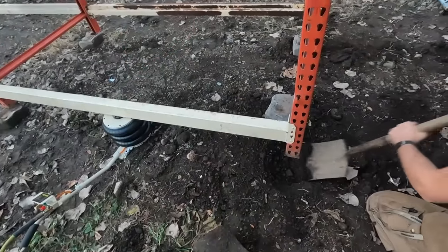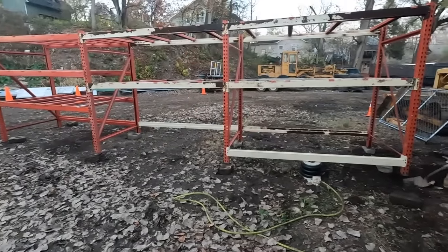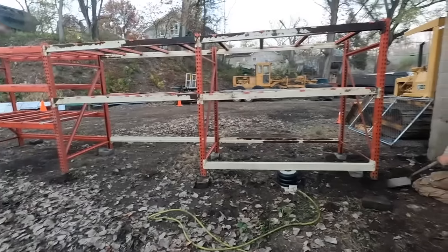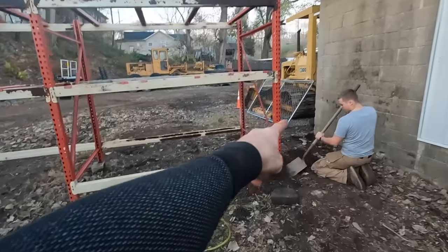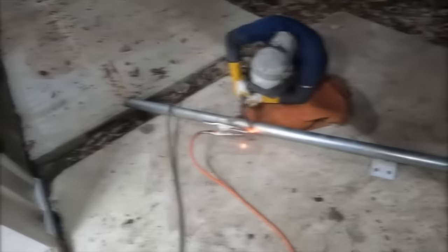Now we're just digging down to get these footings here. I'm not gonna make you watch us level all this again. We'll get it straight, level, perfectly in line with the building. And then we're gonna put one post right here in the corner.